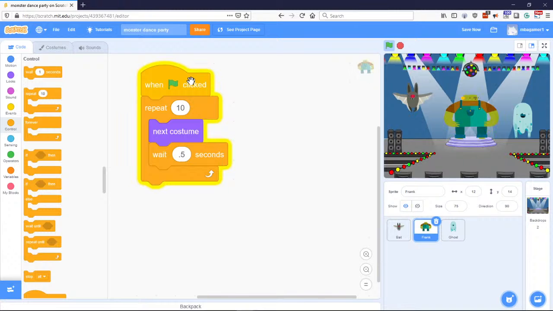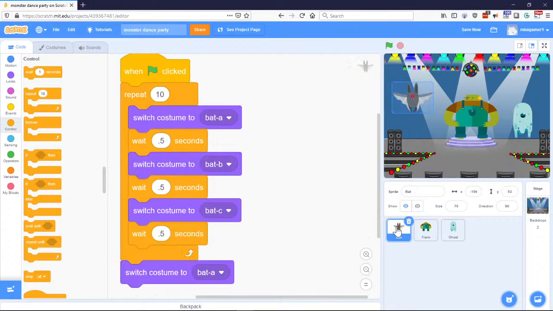So now he looks like he's dancing a little bit. Now, the problem is he only did it 10 times, which means that the bat has a whole list of stuff to do, 10 times. This is one group, okay?